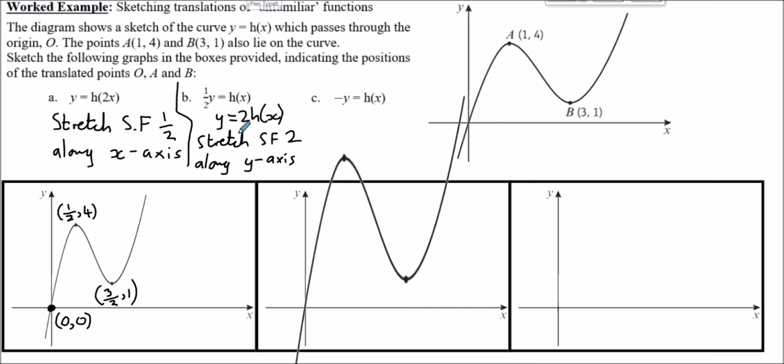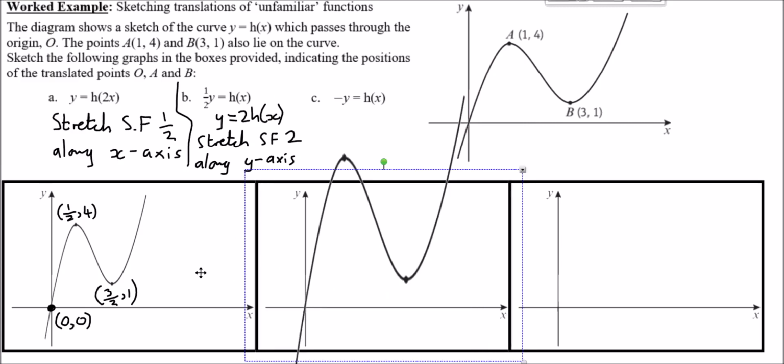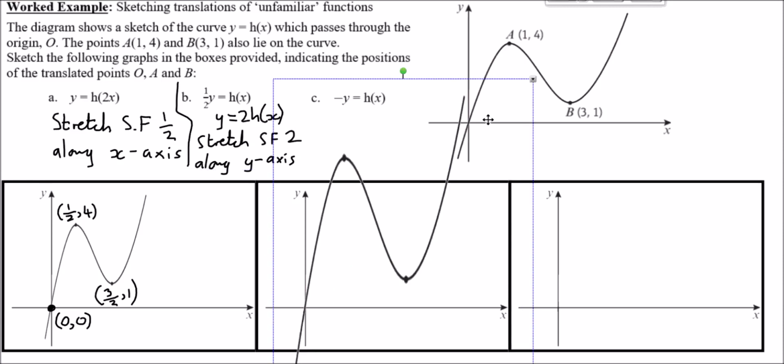Now, because it's a sketch, I didn't need to do it in exact scale. I could have just labelled these points, so don't think you have to do it exactly as I'm doing it. I'm just trying to illustrate what's going on. In fact, I'm going to get rid of these boxes just so you can see clearly what's going on. Whoops, didn't mean to do that. In fact, I think I'll just leave this on. So I need to just label these points on, don't I?